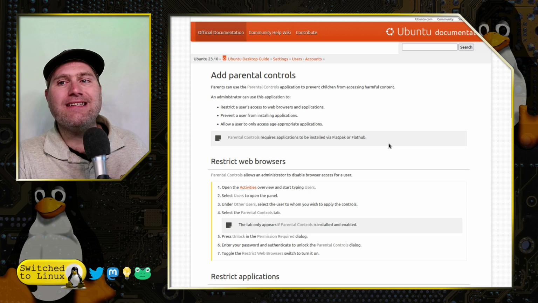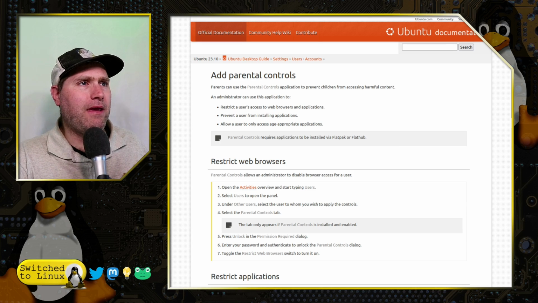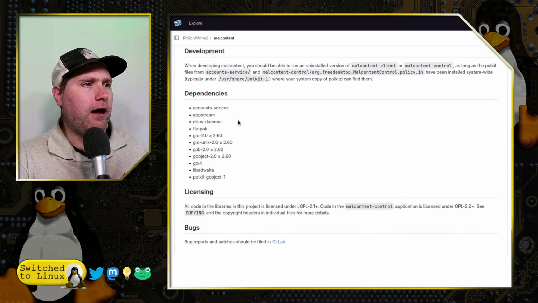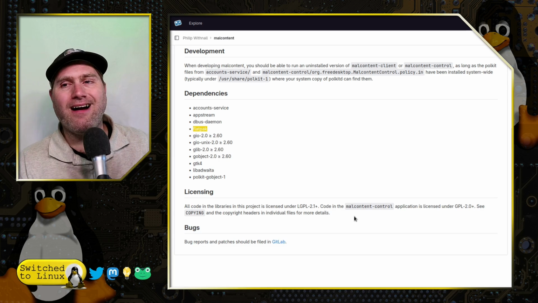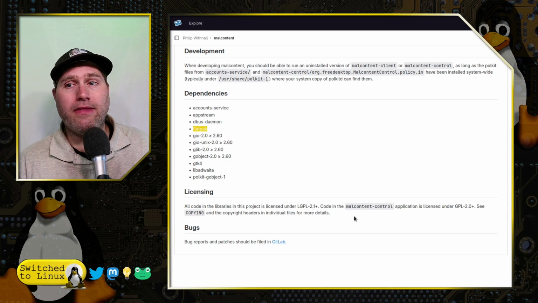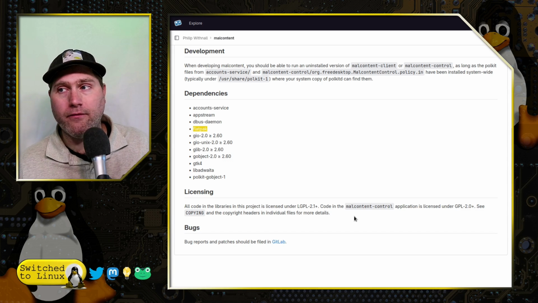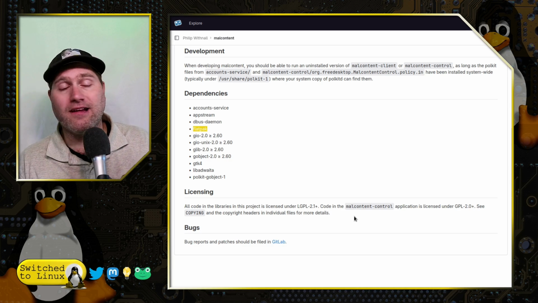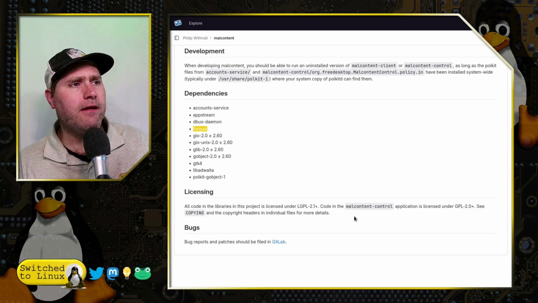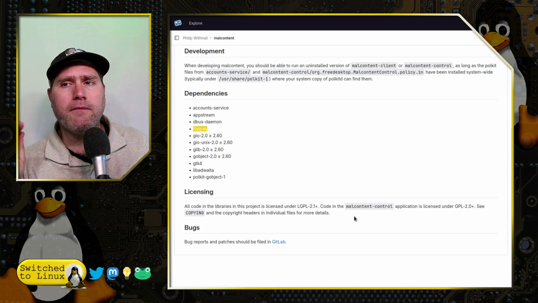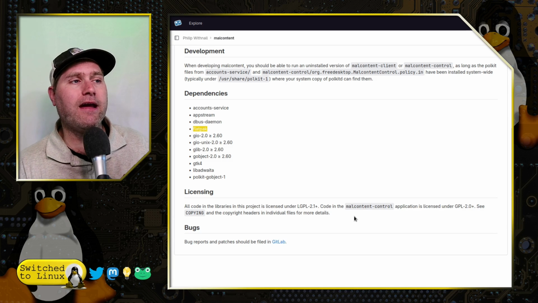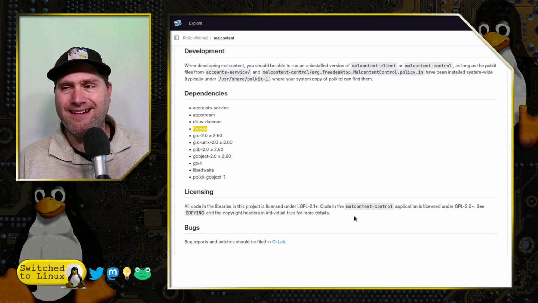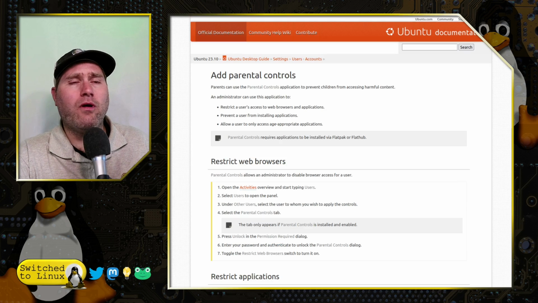So when I logged in, this is not here, and the reason happens to be if you go back and look at the Malcontent package, you'll see that one of the dependencies of it is indeed Flatpak. So since Flatpak is not installed on Ubuntu and they explicitly do not support it because of their snaps, which, snaps do not have any age restrictions that I know of. To be honest, that's not something I dug into, but I don't remember them having any. But because Flatpak is a requirement and Ubuntu has come out with an anti-Flatpak stance, Malcontent, it would appear, is not installed on their system. And indeed, that is what I found.